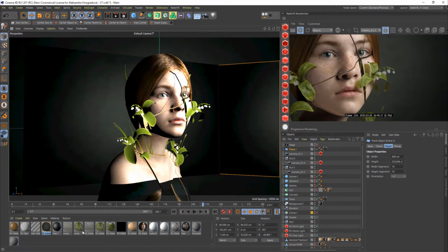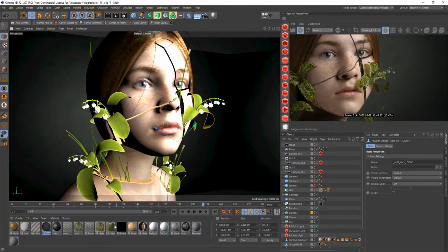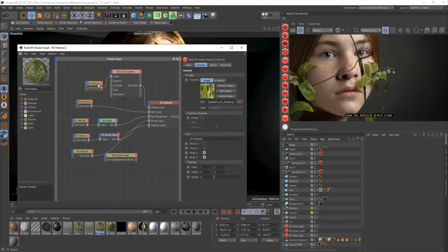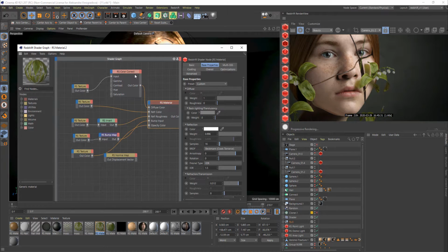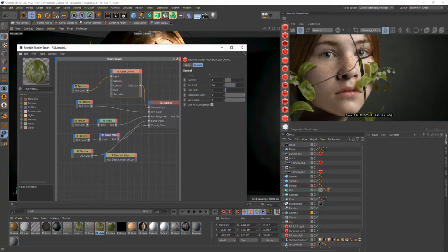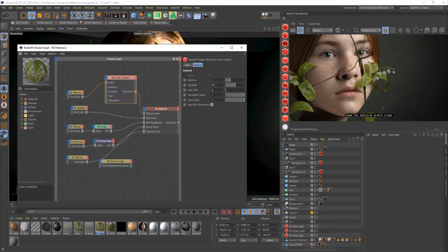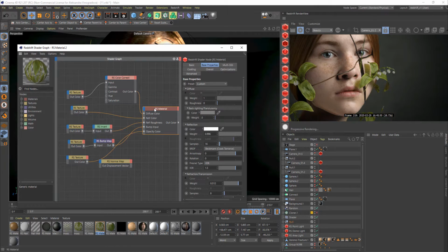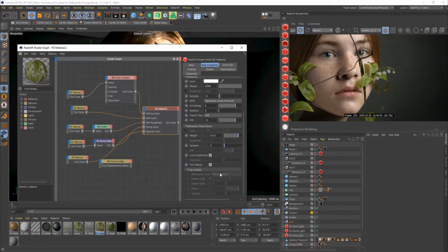And now let's look into our plant materials. It's a very simple setup. I just took textures from Megascans, fed albedo into diffuse color texture, disregarded this one. I didn't change anything. I played with it a little bit, but then just default was better. The translucency texture goes into refraction, and one thing you need to do is to mark thin walled, and my weight of the refraction is 0.5.